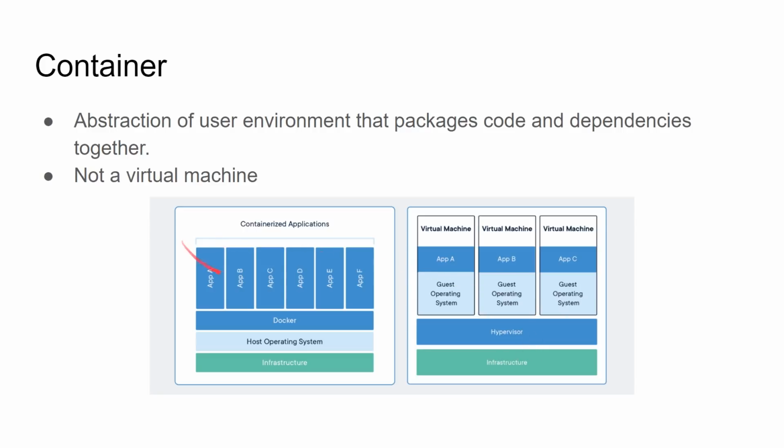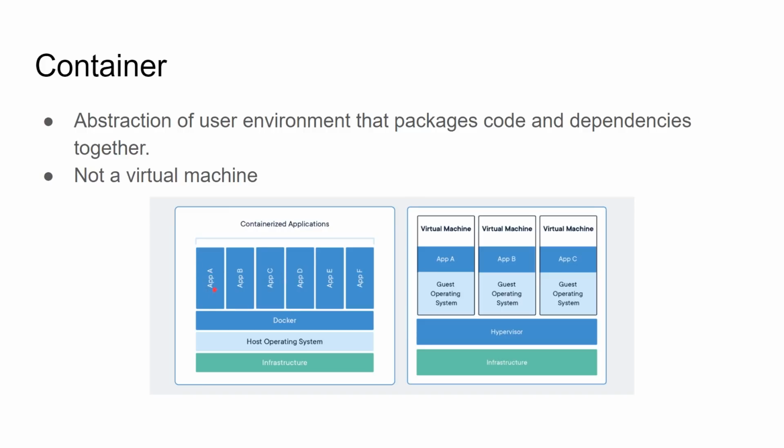However, with a container, you actually don't virtualize the operating system. What you do is you abstract the user environment. So that means things like the command line and the libraries and the files that are part of the operating system, they can all be put into different self-contained packages, which we call containers. So it's not a virtual machine.